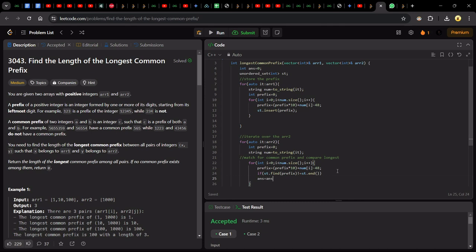And what will be your answer? Answer will be the max of your current answer or i plus 1.